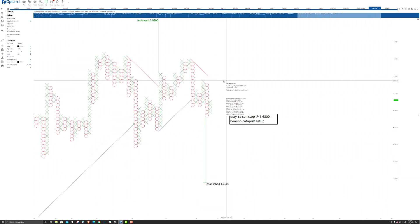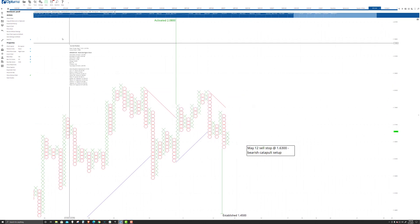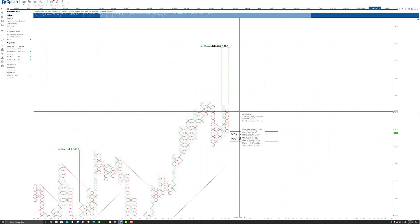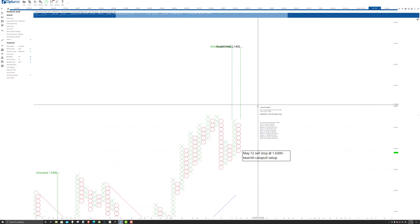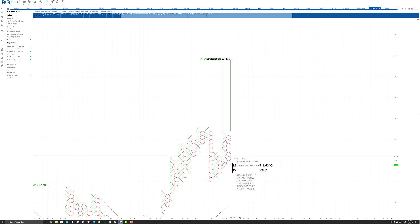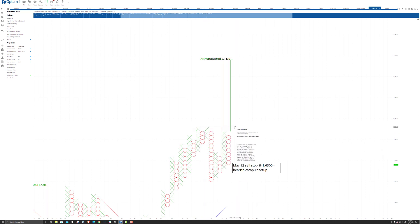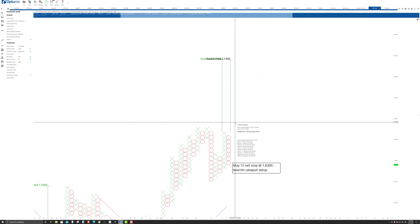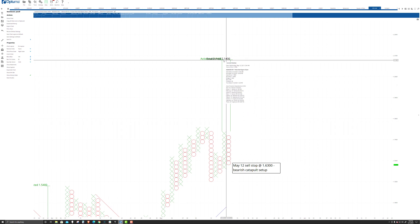On the long side of the market, it's a little more difficult because I think we need to look at it from a multiple top point of view. Looking at this with the $0.02 three-box reversal, I would wait for a break above a split triple top. So if we get a new column of X's — basically if we return to $1.82 even — our buy stop would be at $1.84 even. The profit target on that move is all the way up at $2.14.